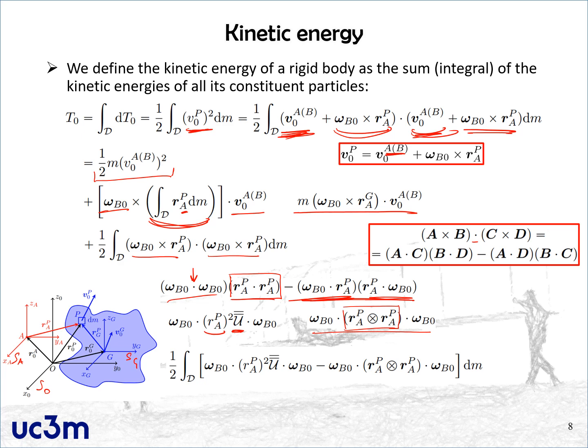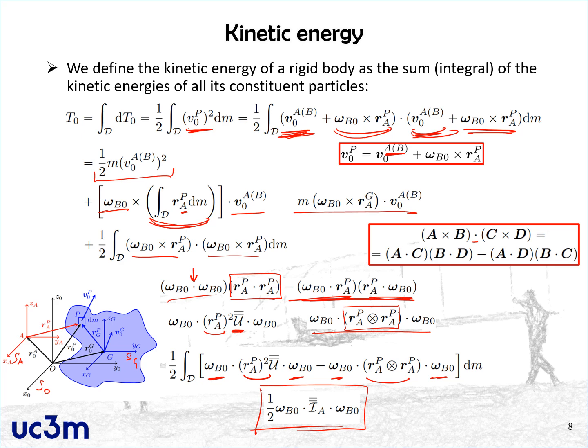When we gather everything together, we see that we basically have the terms that define the tensor of inertia, except that they are multiplied left and right with the angular velocity vector, each of them. Okay, now since the angular velocity vector is constant inside of the integral, we can take them out, and the final result can be expressed in this simple and compact manner. Okay, so hopefully after this slide and the ones on the angular momentum, you see the value of the tensor of inertia. It is basically a shorthand for a complicated integral, okay, which we can compute once and then use it for many different purposes.